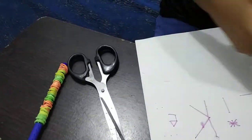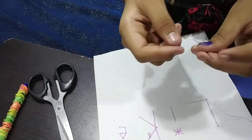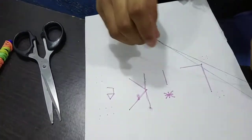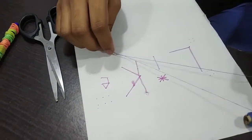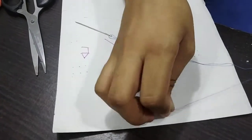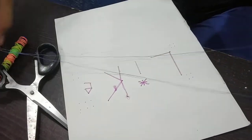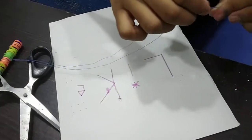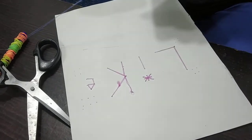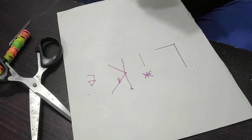Now we will take the blue color for the design. So we will put it like this. We need the big one as usual. Big. A little more big. Tie it. I will make two or three knots. One more, one last. Okay.